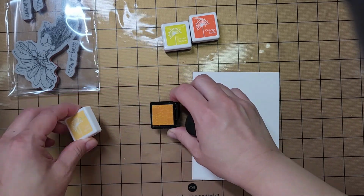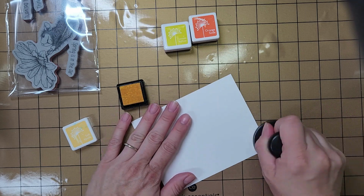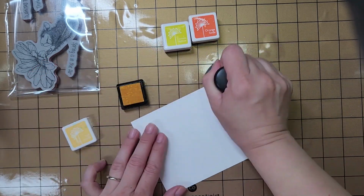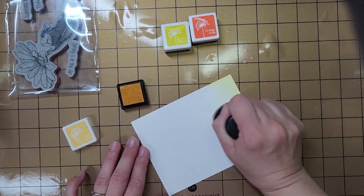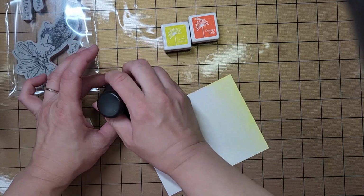I'm starting with my lightest color, soft vanilla, on the top with my blending brush. After I'm done, I start on the bottom with my darkest color, orange soda. Then I add a lemon yellow in the middle. And in blending with my light touch, I add more color as needed to give it a smooth blend.